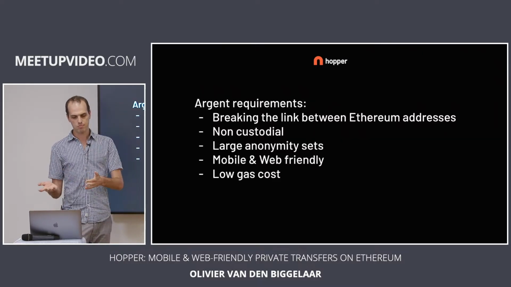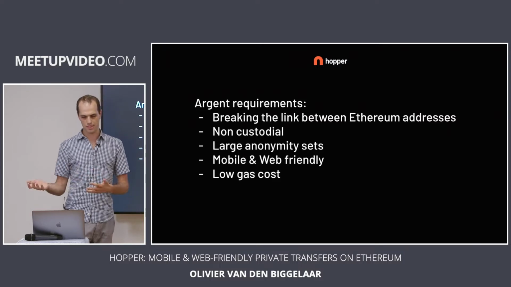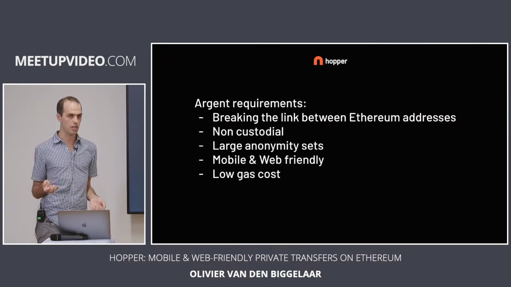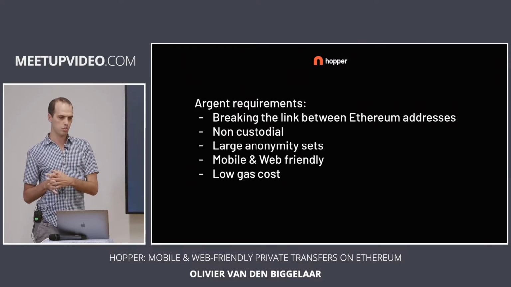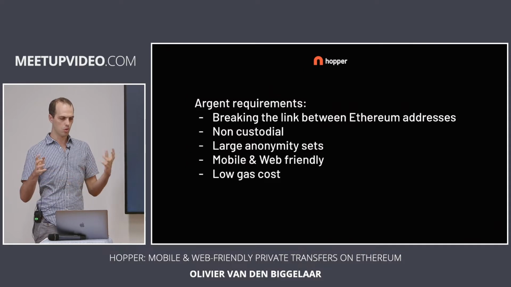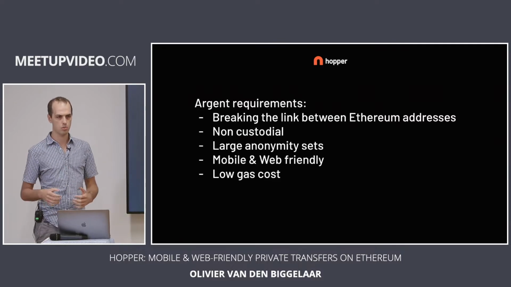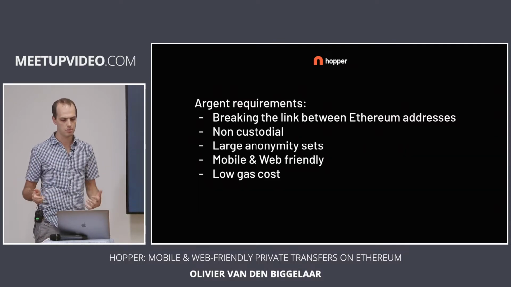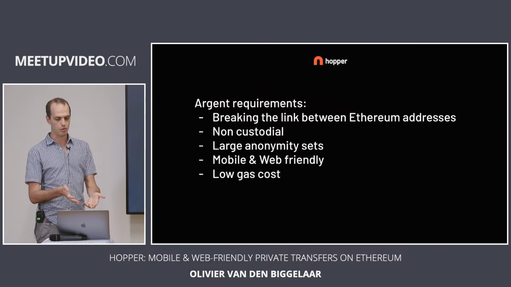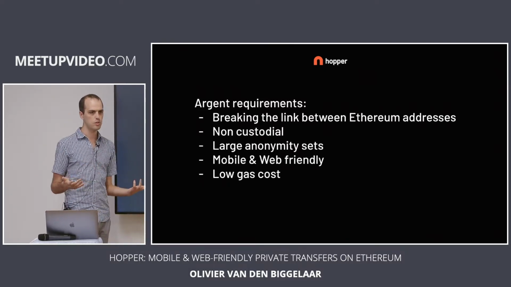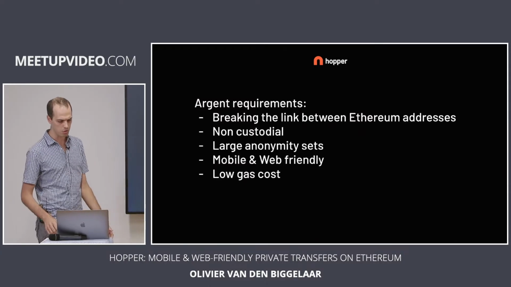And then, since we have a mobile app, we needed this system to be running efficiently on mobile, but also on web, even though we don't have a web interface. The idea is that the more lightweight the prover is, the more clients can be built, and so essentially more people would use it, so a larger anonymity set for everyone. And for the same reason, the gas cost needs to be low, because if it's very expensive, no one will use it, and again, the anonymity set will not be great.